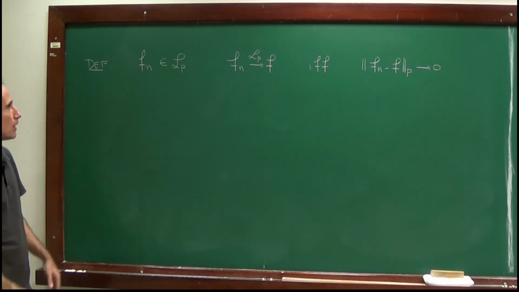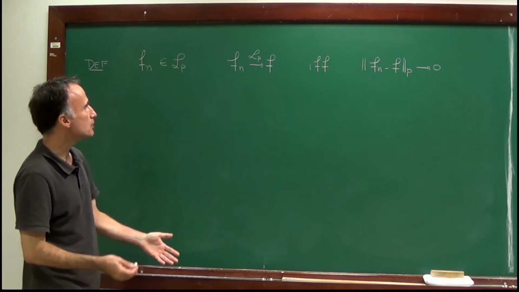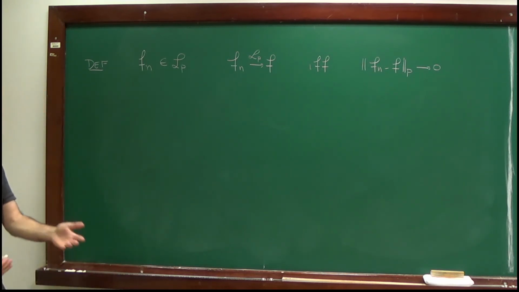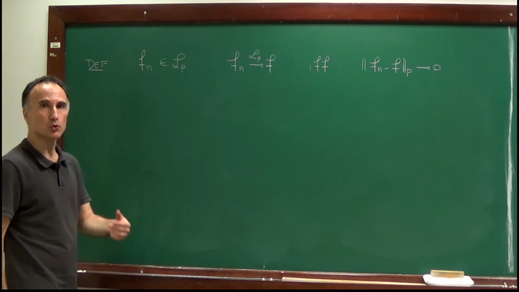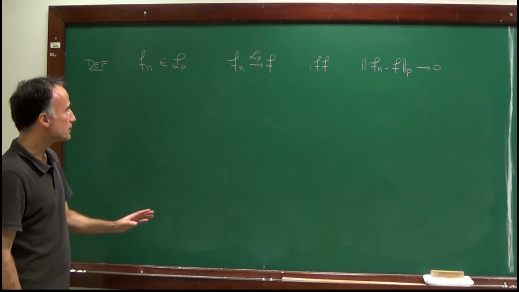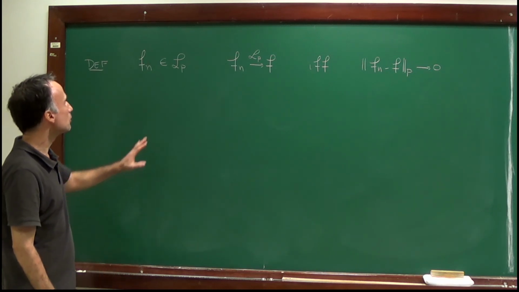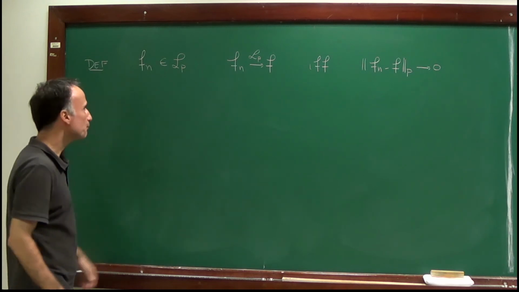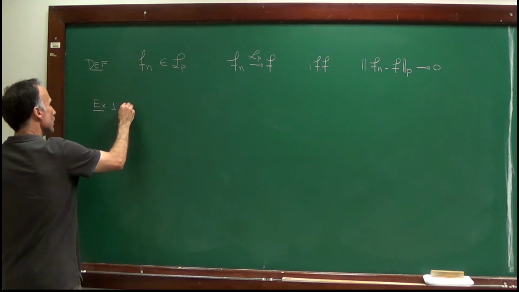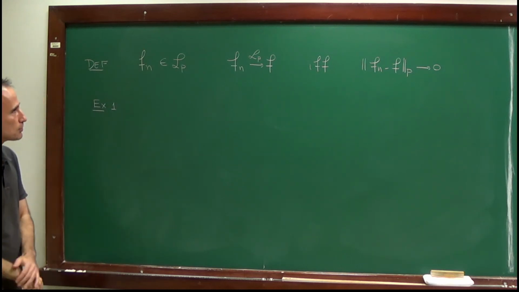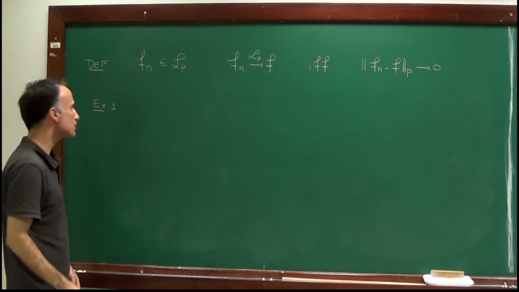Now, of course, we would like to compare convergence in measure with convergence in L^p and convergence almost surely. But before that, let me give you two examples to fix ideas about this convergence, and then I will show that the space L^p is complete. It's always very good to have examples in mind when we discuss convergence.